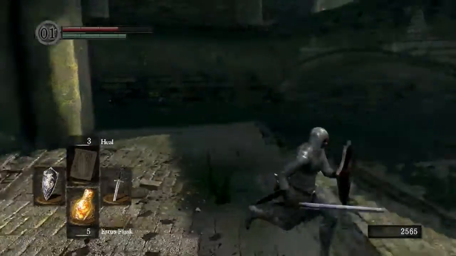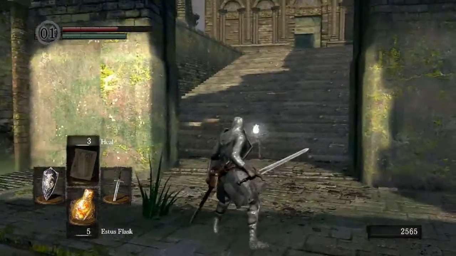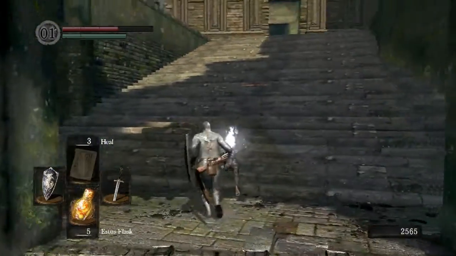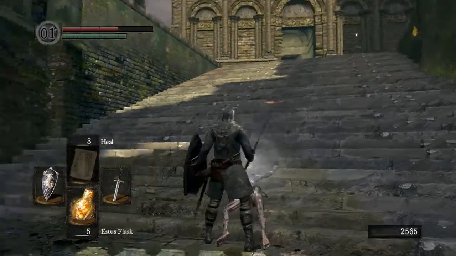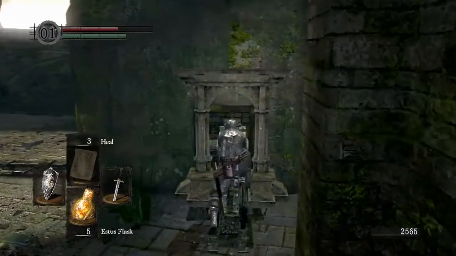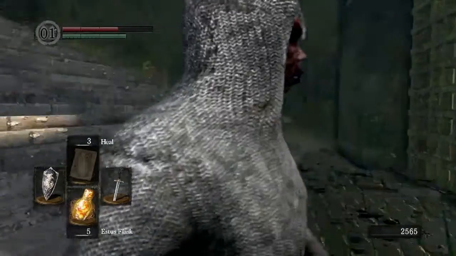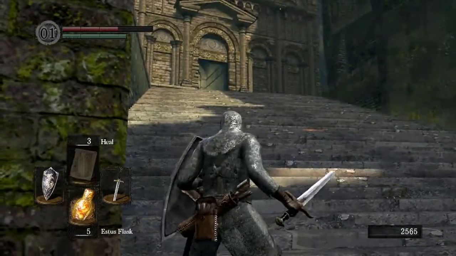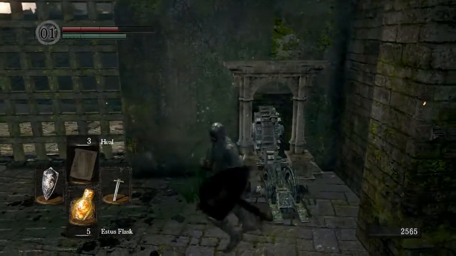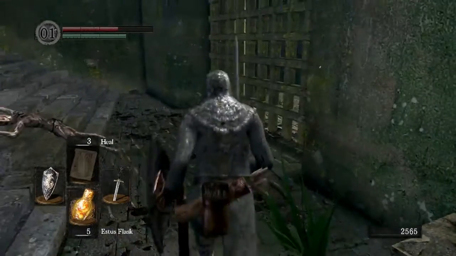Yeah. So normally a guy right here, I think it's the guy we shot, runs back and pulls this portcullis closed. We'll talk about that key in just a second. He pulls this lever, which locks you out from here, and you have to go around. But this time he didn't. So we'll go ahead and pull the lever.